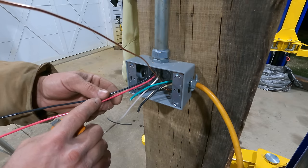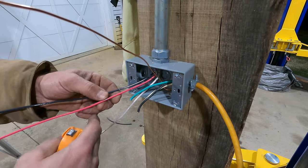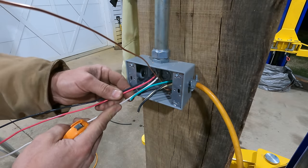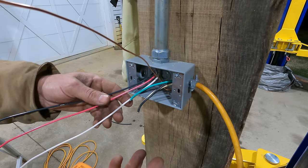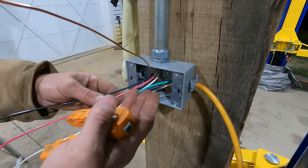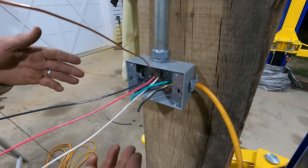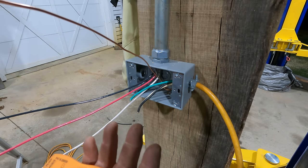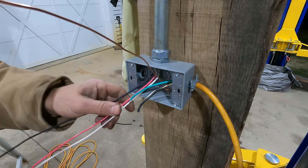These wires are 12 gauge, so they can carry 20 amps, and it's on a 20 amp breaker. So there's plenty of extra capacity to also run a plug. And obviously, you're not going to be running the lift long term. You lift and you stop. Most likely, this receptacle and the lift will not be used at the same time. Either way, this is perfectly safe, a little unusual. Some inspectors might not like it, but this is a barn. I don't have to follow inspections, so let's get it done.